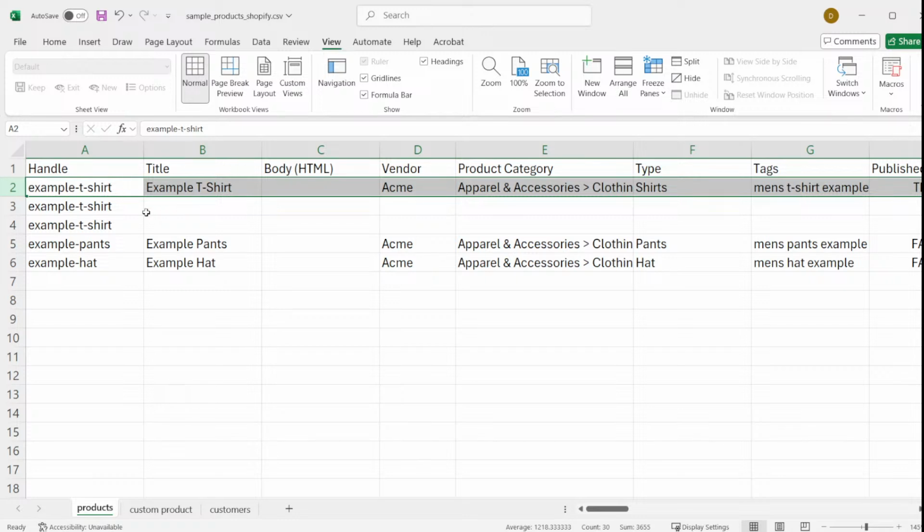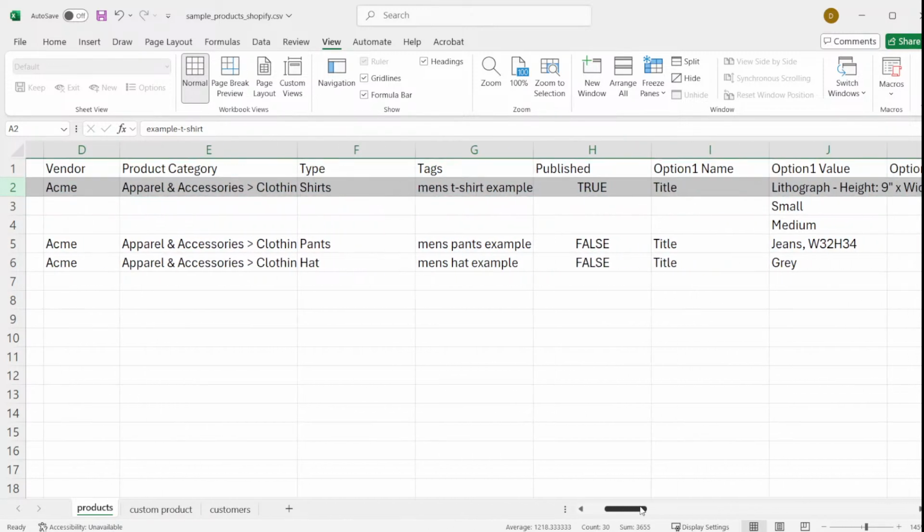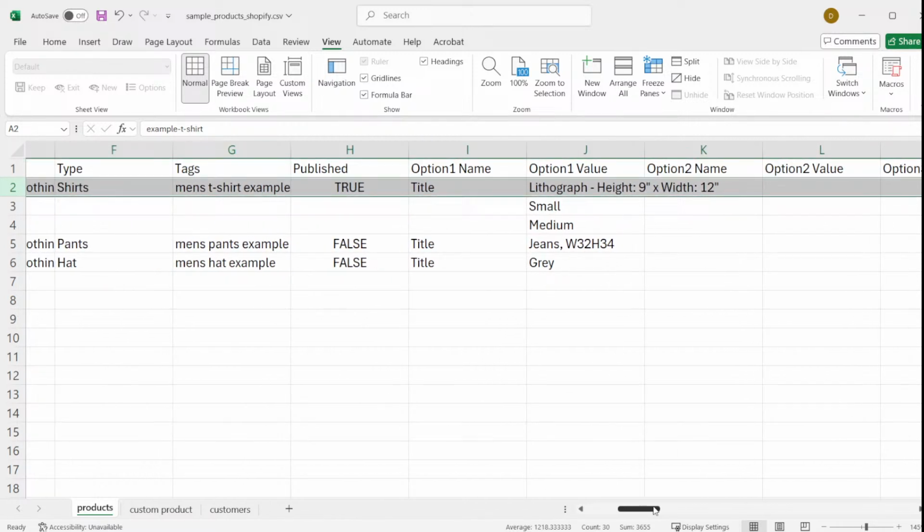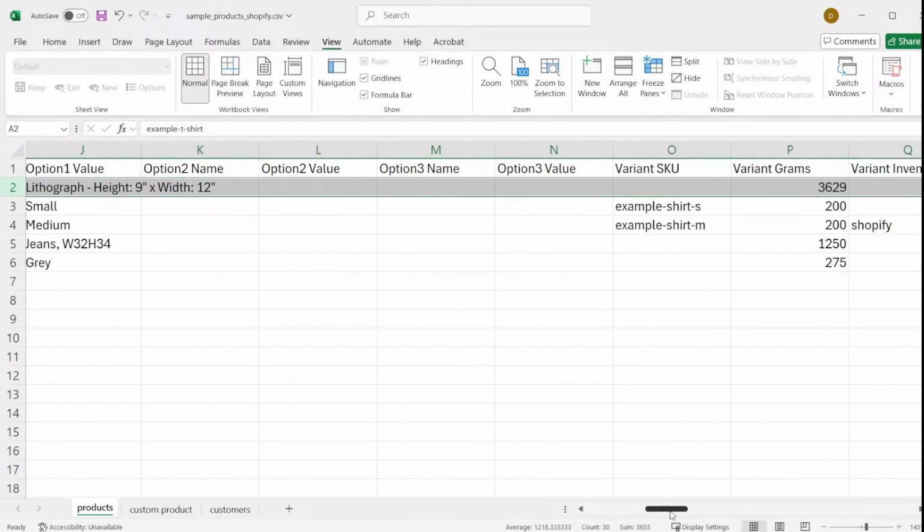The title for that t-shirt would go here, and then each of these corresponding columns would be information that would be imported into Shopify that you can manipulate from within this file. If I start scrolling over to the right, you can see all the different pieces of information available on this particular CSV file. All you would have to do is take your data and copy and paste it, or maybe have someone on your team create a CSV file for you. If you put it in this format with all of these different columns, Shopify will understand each of these columns, and you can import this right into Shopify right away. So this is a really basic thing that you can do.